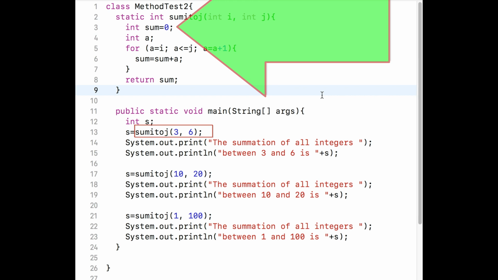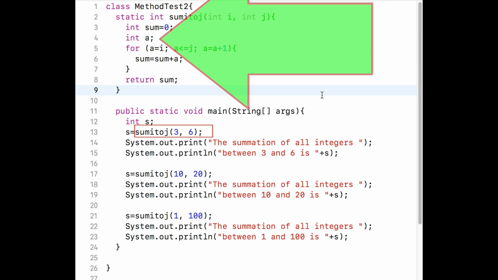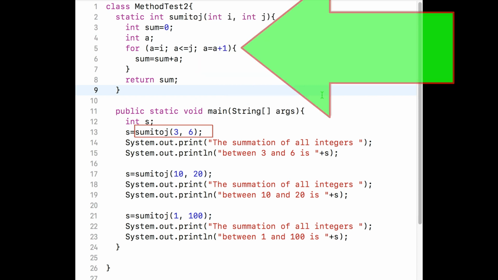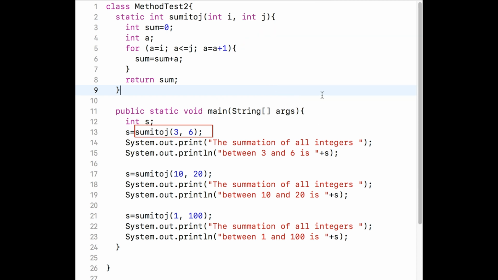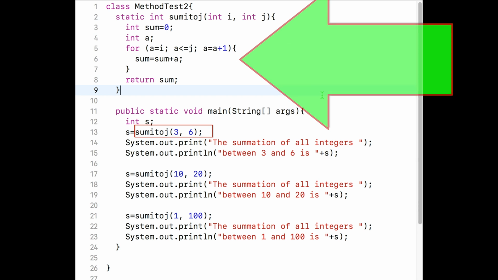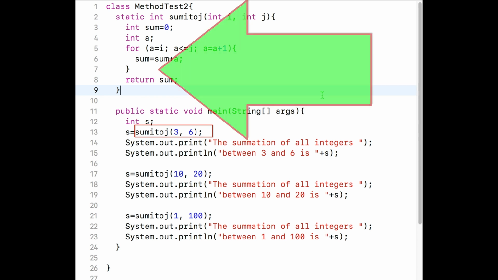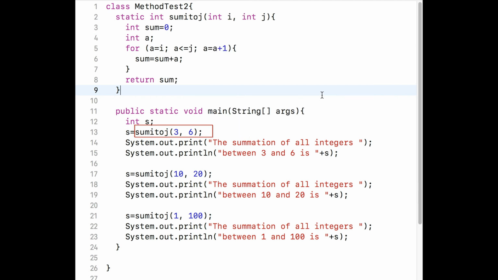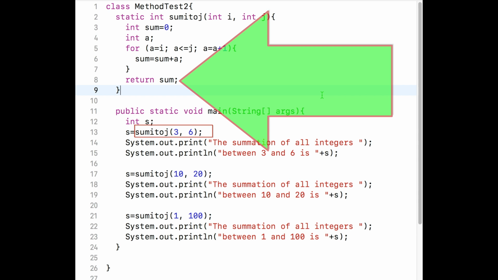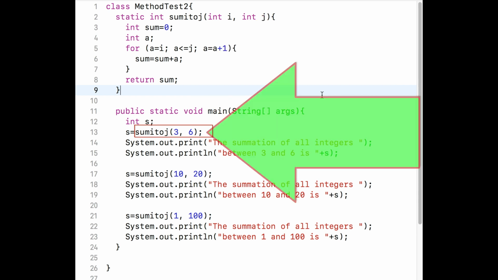the method is accessed. Then we have the loop variable. In the for loop, a will hold all values between I to j. At this point, I is 3 and j is 6. Therefore, the loop variable a will vary between 3 to 6. Each of these values will be added to the sum variable. After the loop ends, the variable sum will contain the summation value 3 plus 4 plus 5 plus 6, which is 18. The return statement will return the number 18 and send the execution back to the caller method.